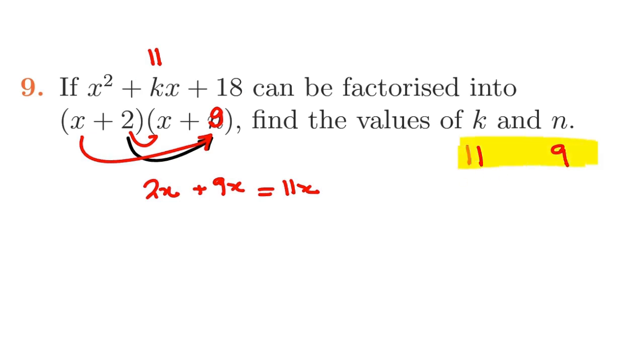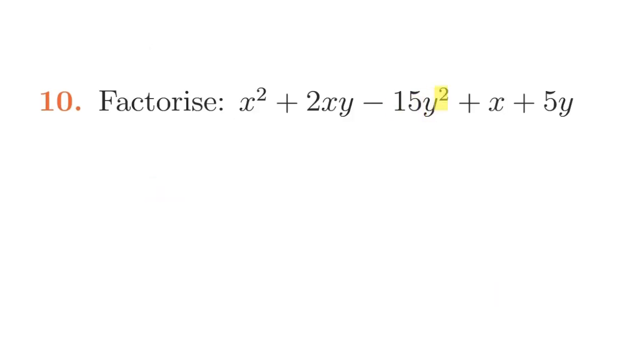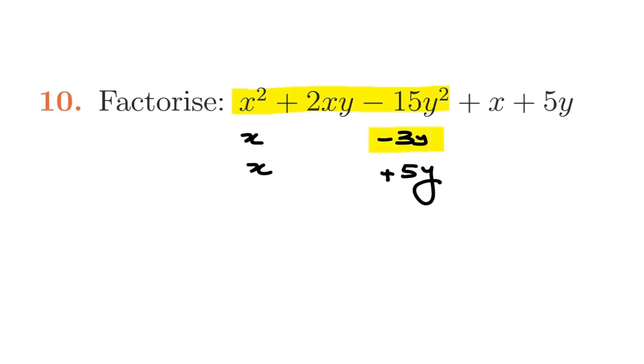Yes, what are we going to do here? Now, let's take these three. We split this as x and x. We split this as 3y and 5y. Since there is a plus 2xy here, I put a plus sign on the bigger one and a minus sign here. Let me check now. Did the product of these two give minus 15y squared? It did. When we multiply these diagonally and add them up, minus 3xy plus 5xy makes 2xy. We obtain the middle term.